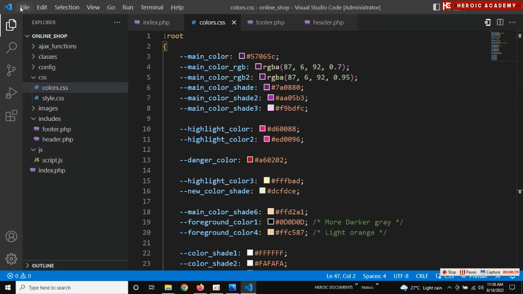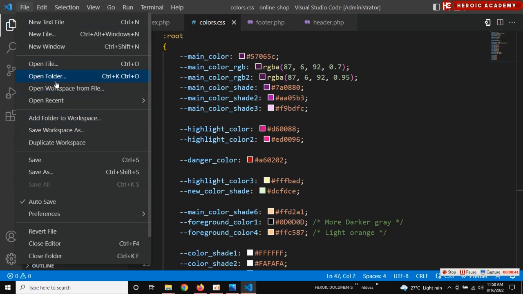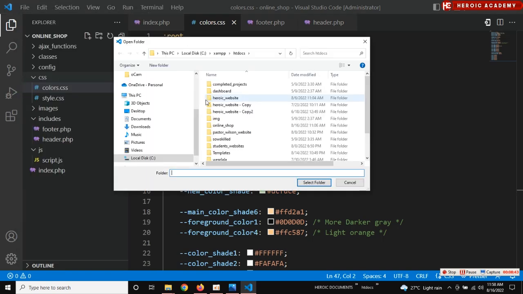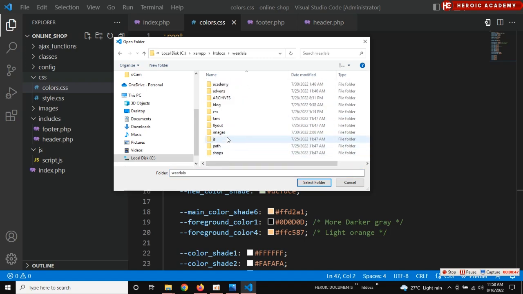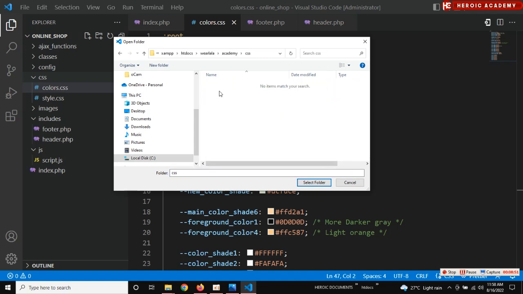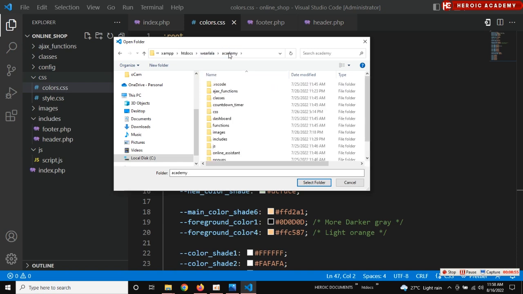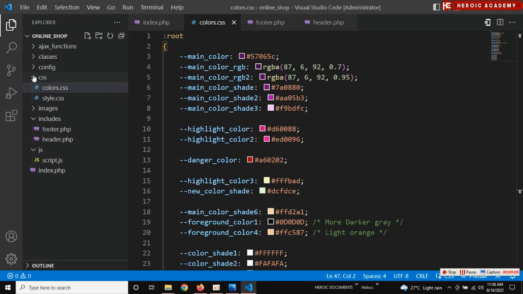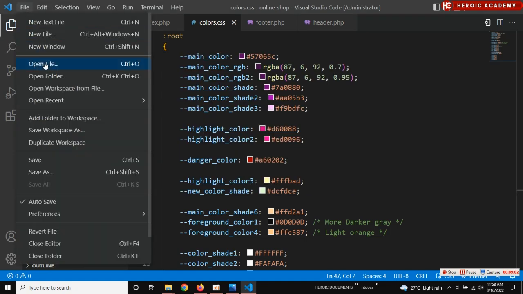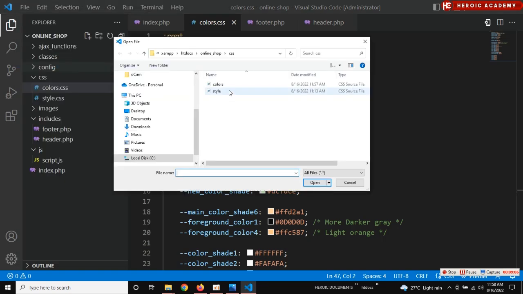Maybe let me show you how to use this color. I will show you how to use it practically later, but I will show you where I used it. Okay, so let me open this project. Then let me open Academy, open CSS. Okay, I'm opening folder instead of file. You know, this is what you also have to master. When you want a file, click open file instead of opening folder, so it will open the file for you.